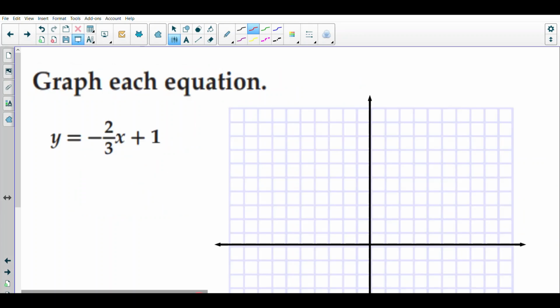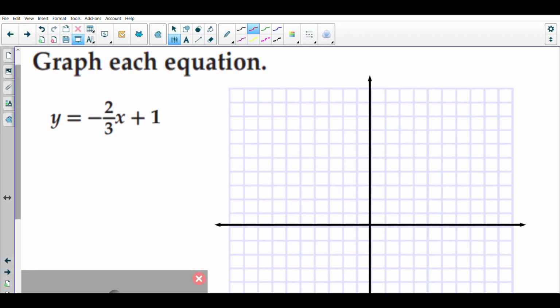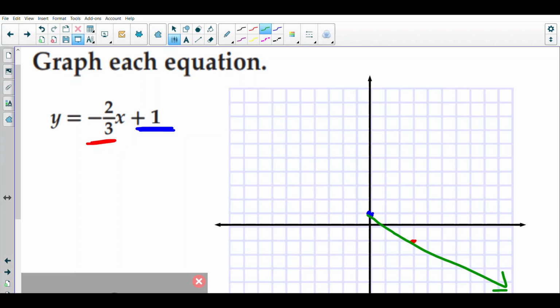Okay. So now we just want to work on graphing. To graph, it's very simple. You always want to start with your intercept. So always start right here, up at 1. And then from there, I'm going to count off my slope. So I'm going to go down 2, over 3: 1, 2, 3. And then once you have 2 points, you can connect the line. So there you go, that is that equation.